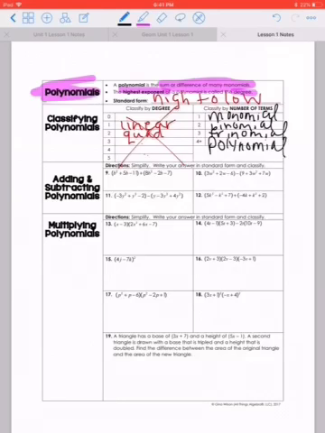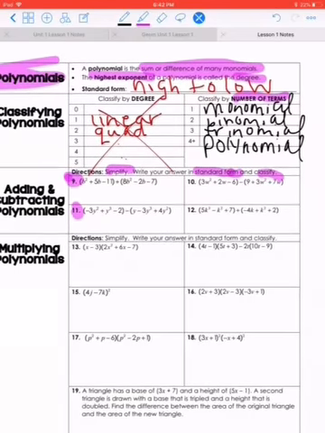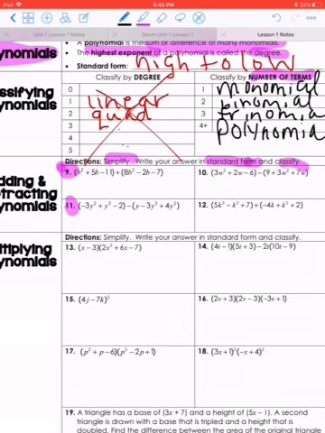Okay? So for 9, 10, 11, 12, let's just do 9 and 11. We're going to simplify by combining like terms, okay? Then write your answer in standard form, which is high to low, and we'll classify it by number of terms. Okay, so 9, if you notice there is a plus sign between the 2 groups of trinomials, so if I were to distribute the plus, obviously it wouldn't change anything. So let's go ahead and just group our like terms and combine them.